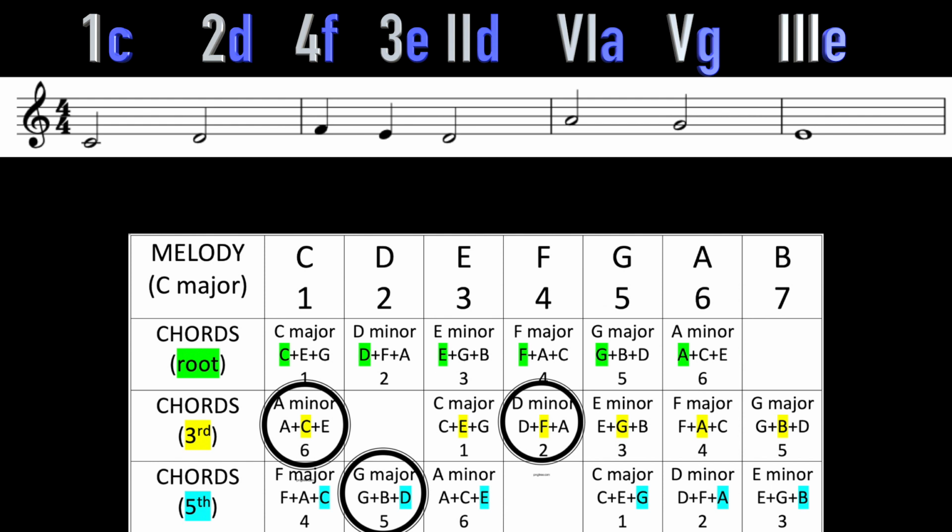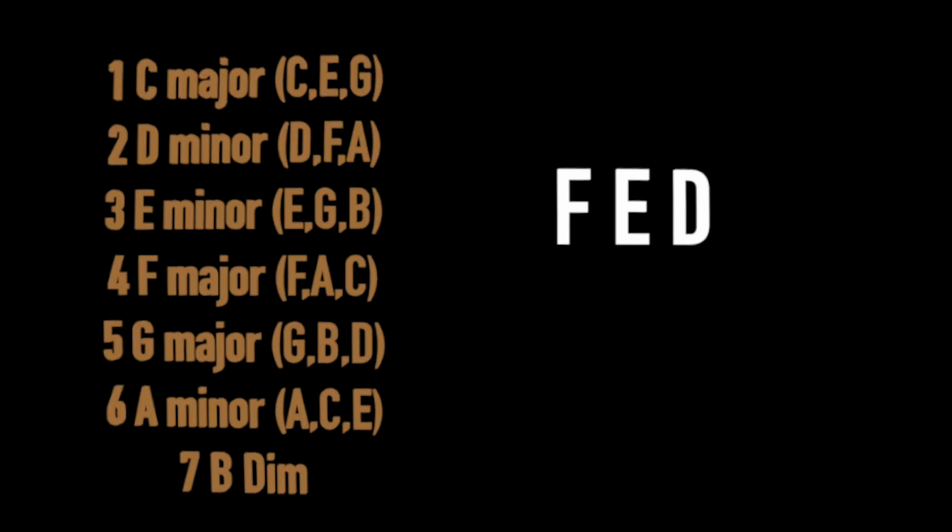If you look at the notes F, E, and D, D minor could best fit the bar because there are 2 notes in the chord, F and D. You can choose 1 chord for every single note, but sometimes it would be too much. So if you would like to choose only 1 chord to cover 3 notes or 2 notes, then you need to look at all the option chords to see which chord covers the most notes from the melody. D minor is covering 2 notes here. That's the best option I can choose.